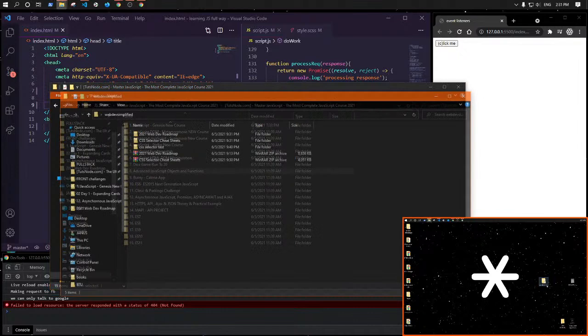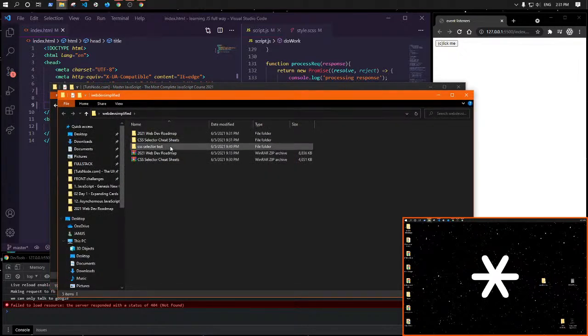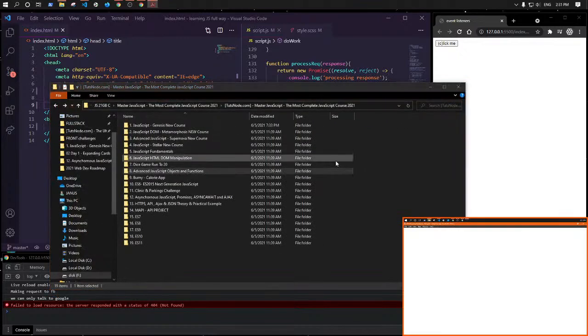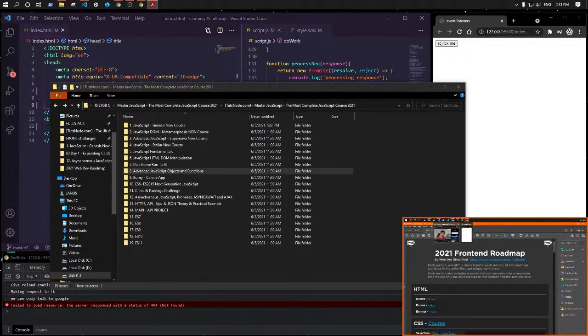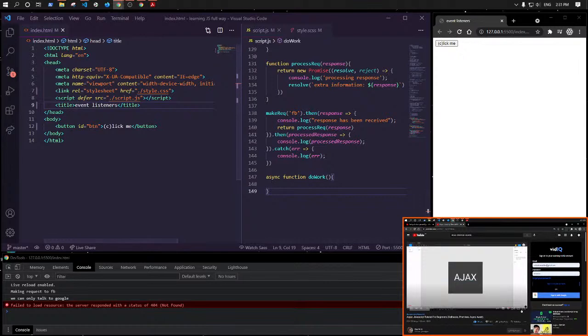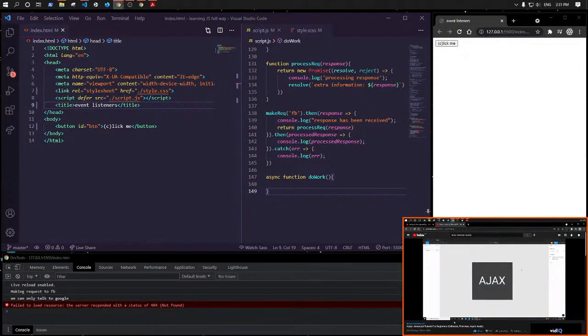Okay, in this chapter, we are going to talk about asynchronous JavaScript and how that is useful for us. So a big thing that you're going to see on the internet is something called AJAX. So what is AJAX? AJAX means asynchronous JavaScript and XML. What is XML? We don't care because nobody uses XML anymore.